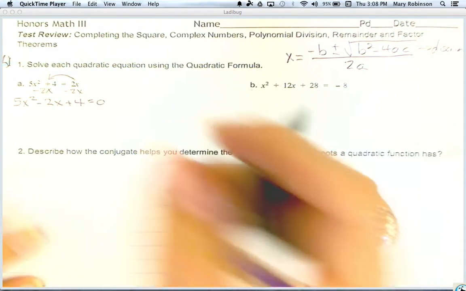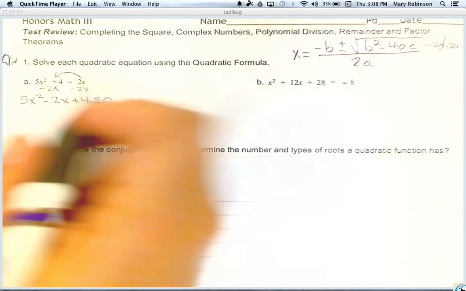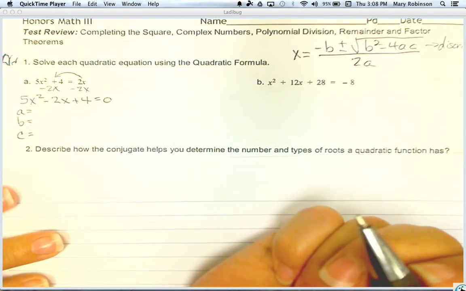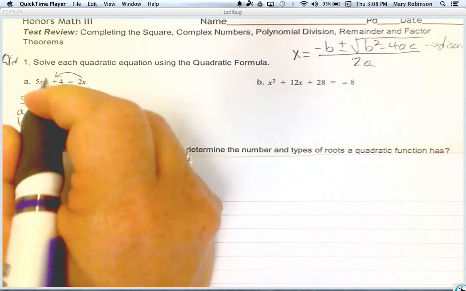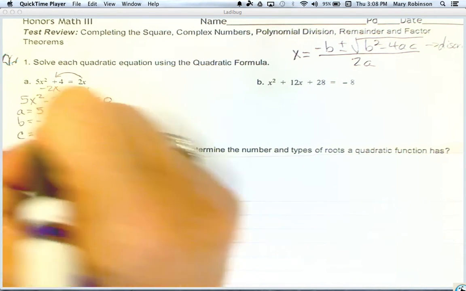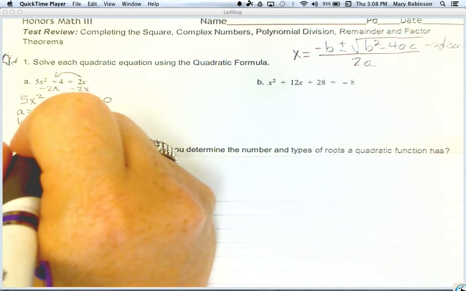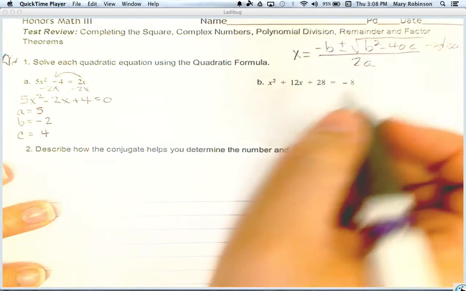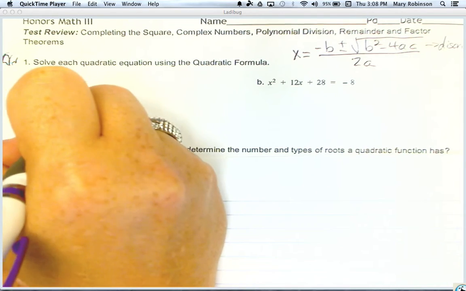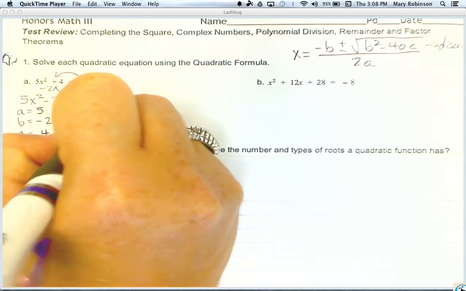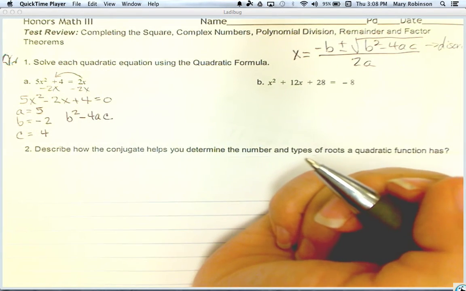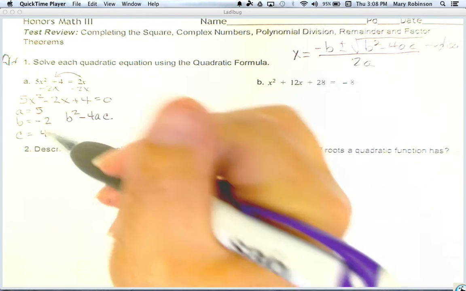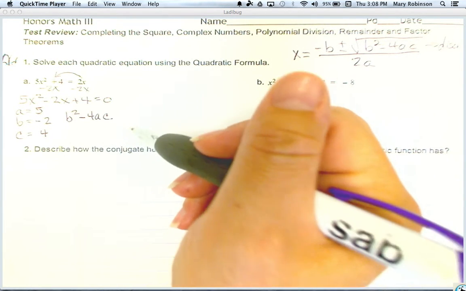To get started with the quadratic formula, I highly recommend identifying your a, b, and c values first. Your a value is 5, your b value is -2, and your c value is 4. And go ahead and find the value of the discriminant first, meaning the b squared minus 4ac part. I find that students a lot of times mess up on this part, and in particular it's going to be easy because the b is negative. So it's better to go ahead and find it to get started.